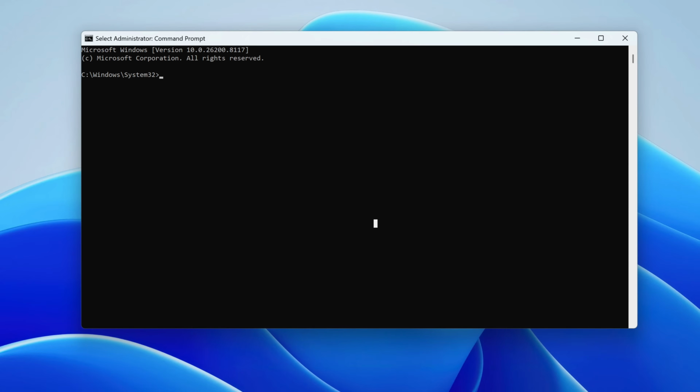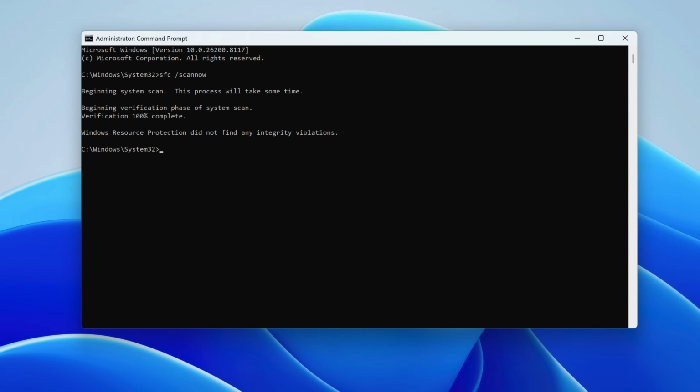After restarting, run SFC one more time, sfc /scannow. This is the critical two-step sequence. DISM repairs the component store, then SFC uses that now clean store to fix any remaining system files. Running them in this order, DISM first, then SFC, is significantly more effective than running SFC alone. Your goal is to see Windows Resource Protection did not find any integrity violations after this second SFC run. That's your clean bill of health.